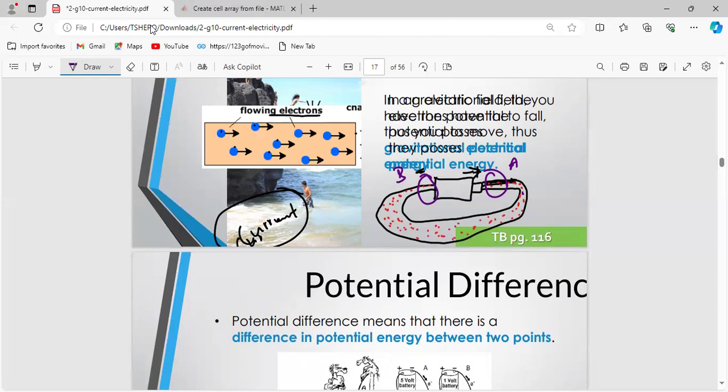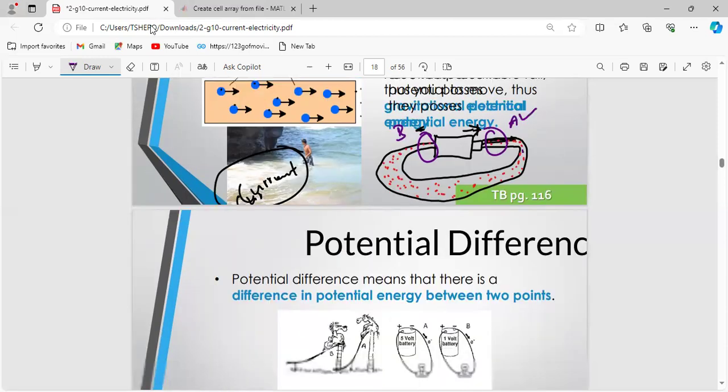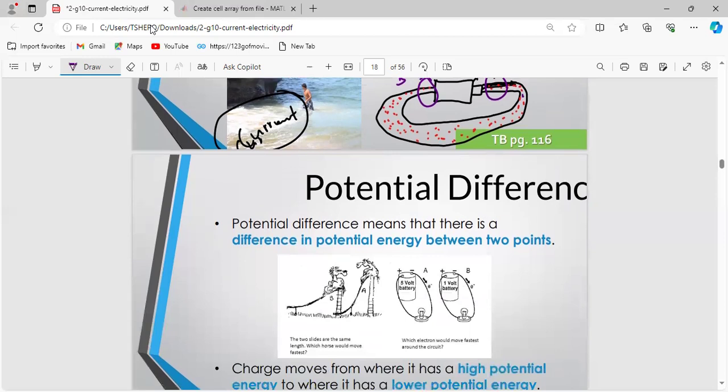So point A has a high potential difference because it's where the energy will start to flow, right? And therefore, this side we have the low potential difference because it's far from the positive terminal. We are waiting for electrons to come this side. When the electrons come this side, therefore the potential difference has moved to this side of the battery as well. Okay. So don't forget that, let's have a look at these pictures over here, okay?